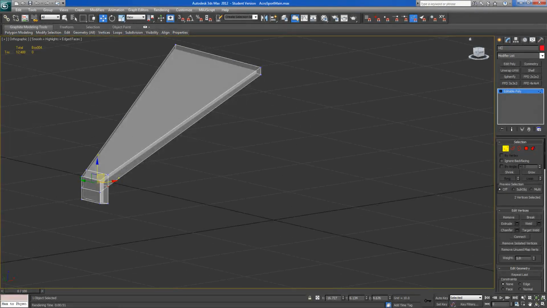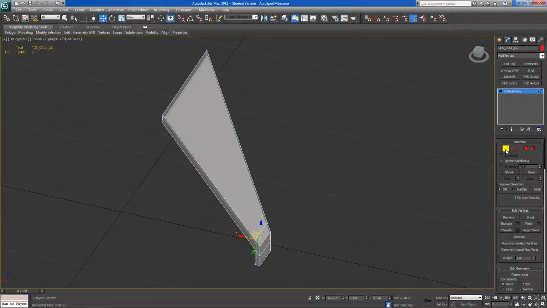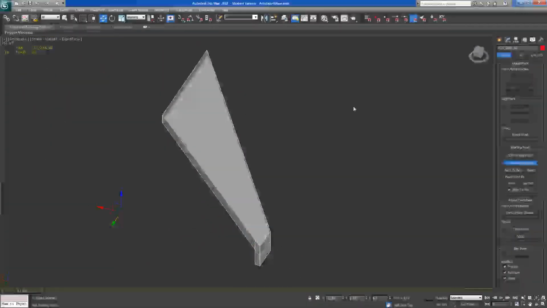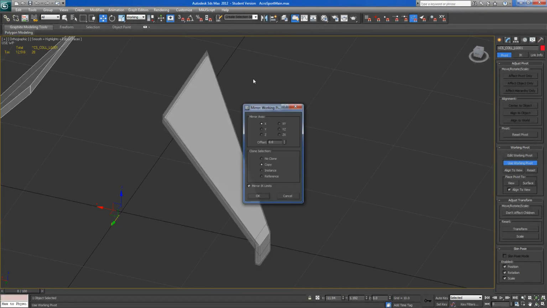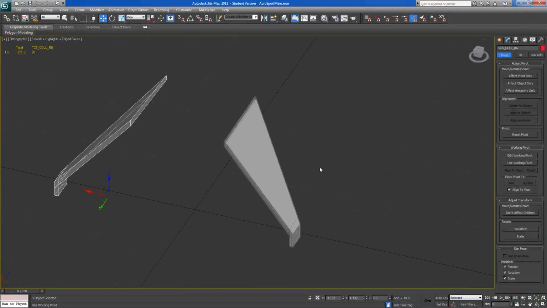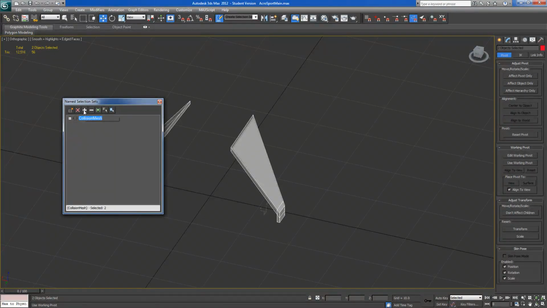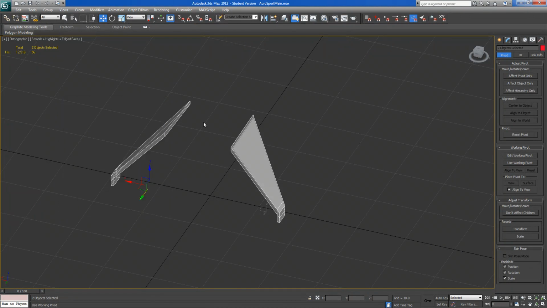We'll name it tilde CS underscore COLL underscore, and this is the left gear, so it's LG. Okay, and we'll go over to the hierarchy tab, use working pivot, do a mirror copy, change the name to RG like so, and we're going to select both meshes and add them to the selection set.